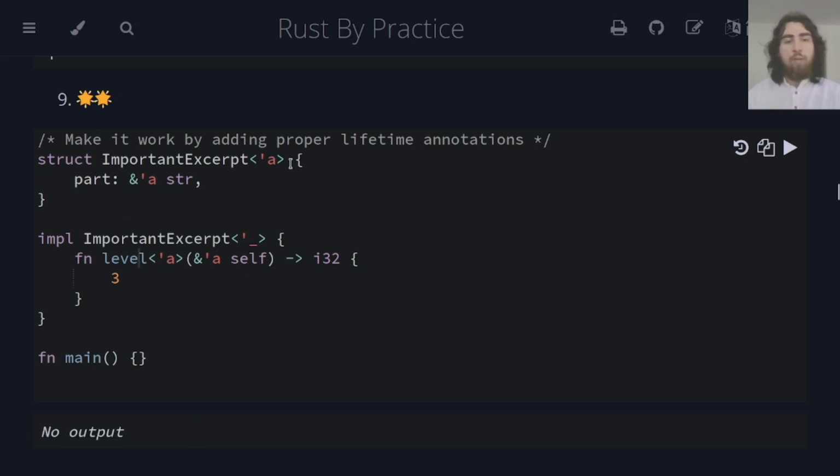This is compiling, but there is actually an easier way. We don't have to use any lifetime here, all right? Because we can define here that the string slice is static, meaning it will live throughout the entire program.